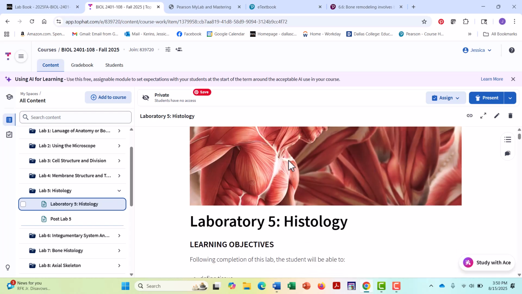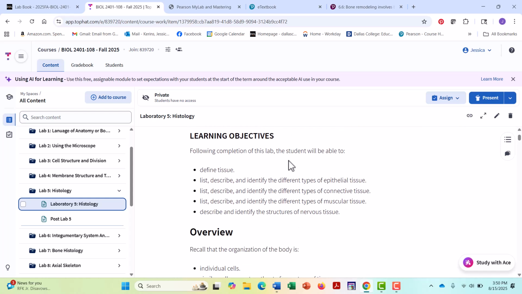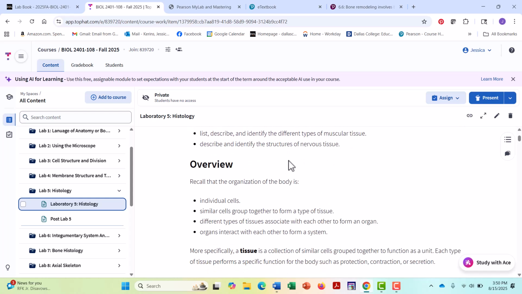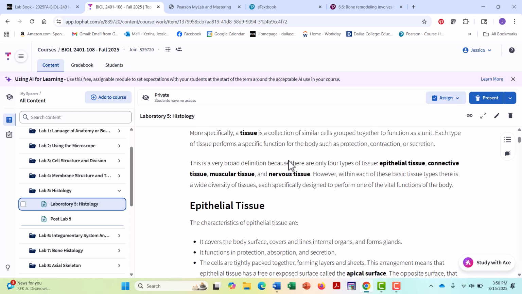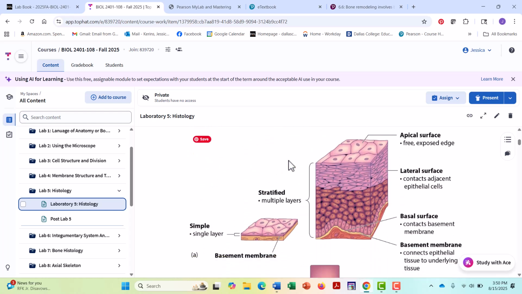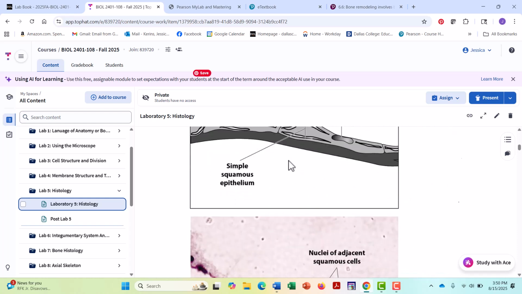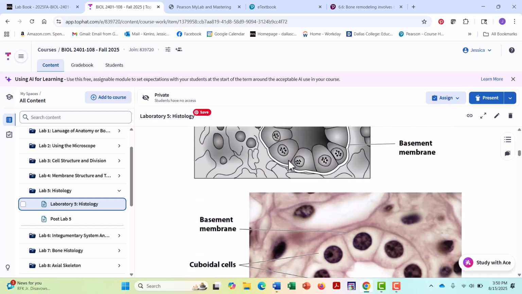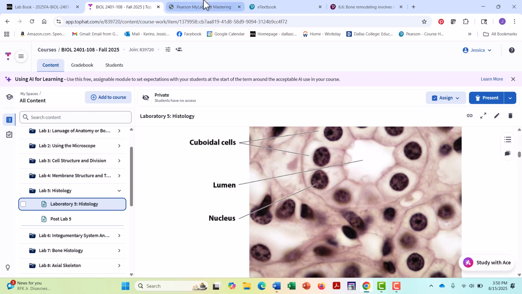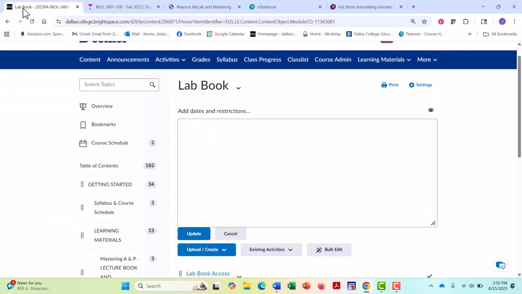So you will refer to your lab exam study guides when you're preparing either for a lab quiz or a lab exam. I'll show you that in a second. And you come here to the lab book and you're going to learn how to identify all the things that are on that study guide. So again, you're not turning anything in from here. You are being graded by your lab quizzes and your lab exams.